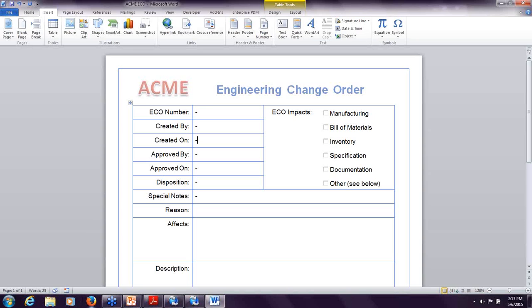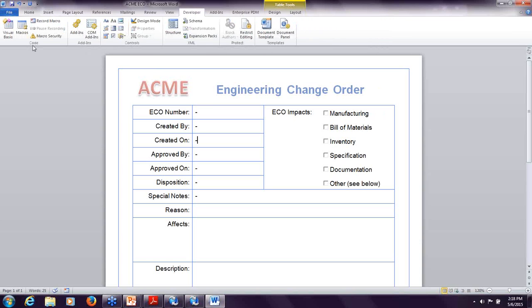So we want to have it automatically refresh every time we open it. Because we are using a macro, this also means that this document needs to be a specific type of Word document. It needs to be a macro-enabled Word document. So let's go ahead and go to the Developer tab and go down to the macros here.